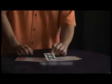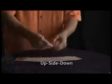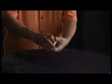Another very simple way is to have a card selected. We'll use the same 10 of clubs. It gets returned to the deck, of course, reversed. The cards are shuffled, but this time you don't even have to control the card at all. Wherever it is, you just leave it there. You explain that you're going to put the deck behind your back and try to find the selected card with the sensitivity of your fingertips. And in a way, that's exactly what you do.